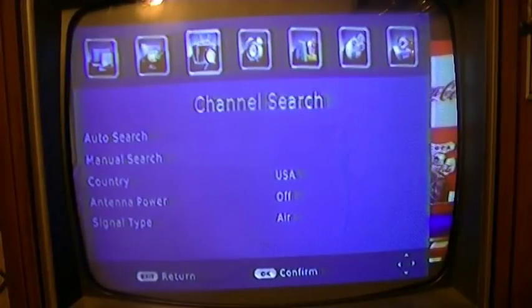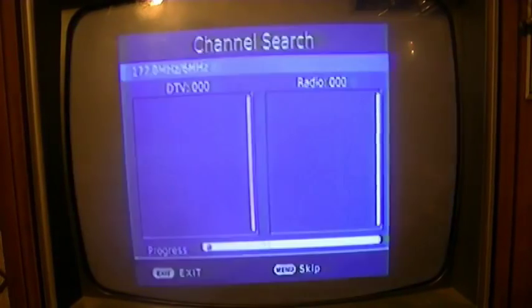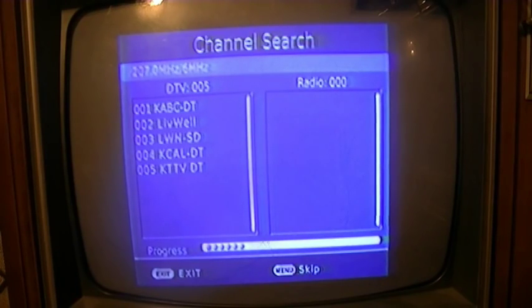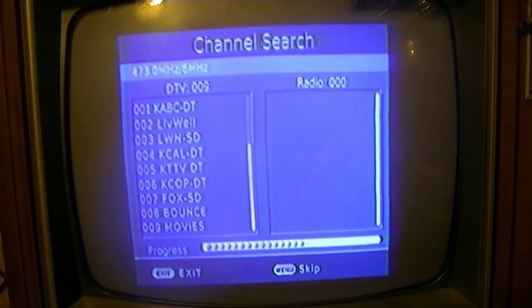Okay, we're going to do a channel scan using the rabbit ears. So go ahead and we'll see how many. Seven, caught 9, 11. I'm going by the call signs that are there.